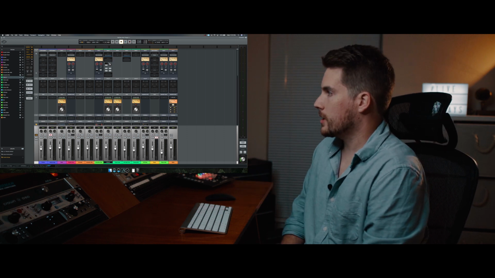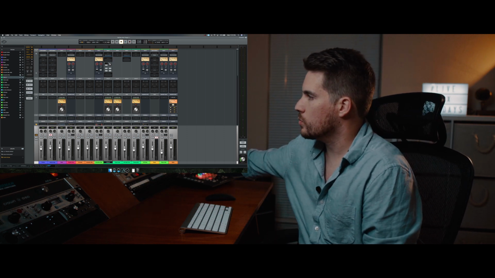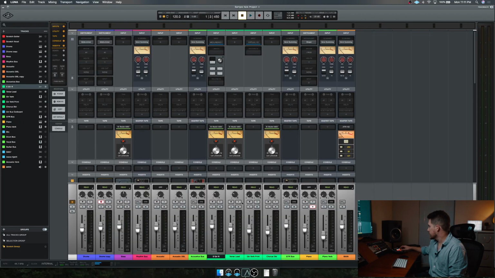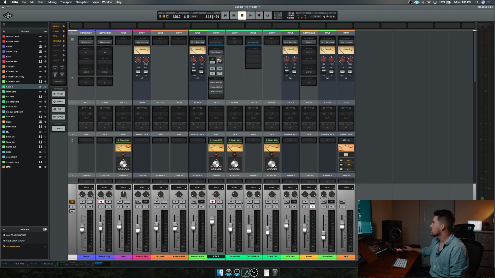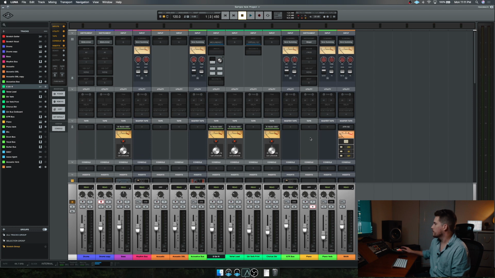So I've got my track pulled up and all the usual suspects work. I can pan, I can mute, solo, can move the fader, pretty cool. I can arm my track. I can record ready my project. Pretty cool. I'm not going to record for now. I can play the song. I can bank.